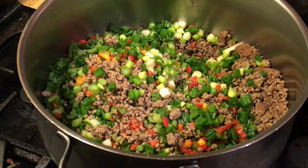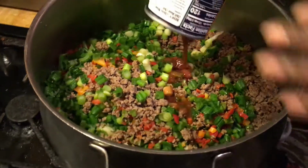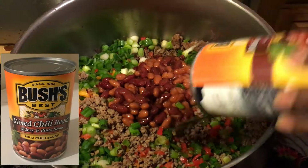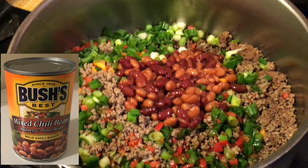I gotta fix a big pot. My son Abby coming over. My other son at work, he gonna have a fit.